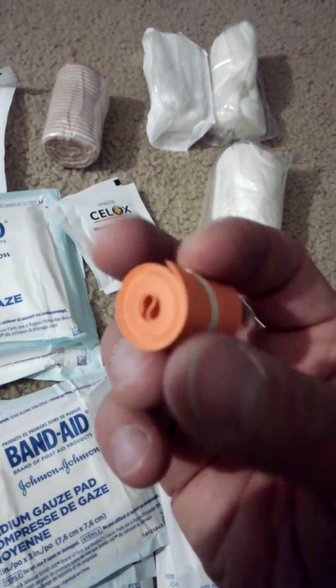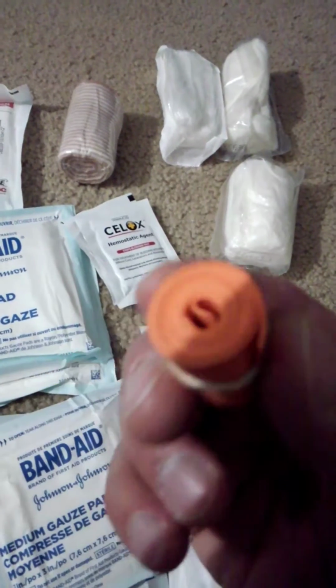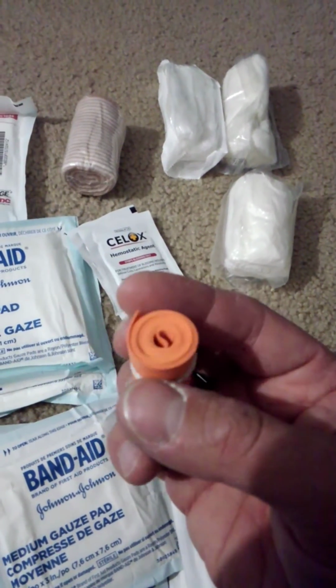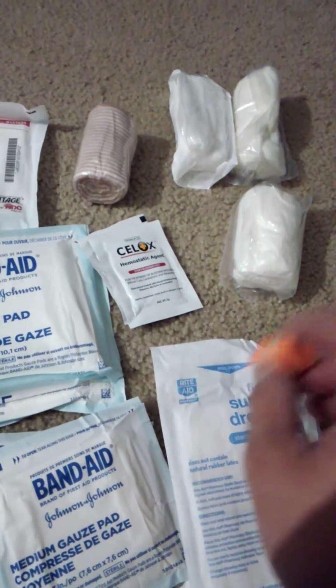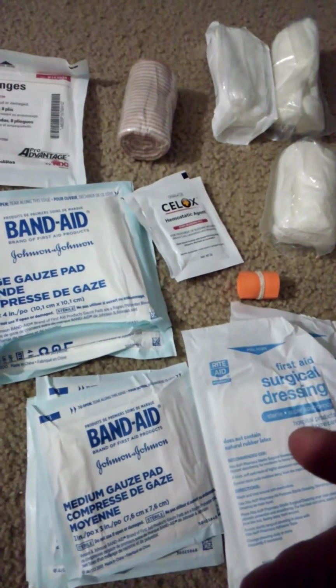You don't want to cause amputation. You don't want to lose a limb. Trust me, losing limbs is a bad idea. I have all my limbs, but I know one or two people that don't, and they're not very happy about it. So, don't use one of these unless you know how. Bottom line, get trained. Alright. Pretty basic stuff. I don't think I need to go too crazy into this.